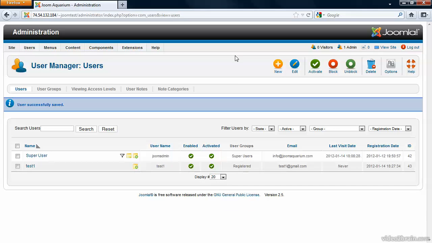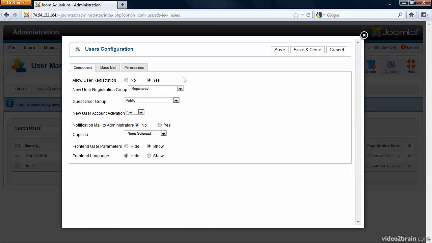When you want to manage the different options for users, a couple of parameters have moved from global configuration into the options icon in the user menu. Again, this is relatively new. So if you go to User Manager and click on Options on the top right, first of all, there's the component. This is now where we define if you want to allow user registration on the front end. What this means is if on your front end you have a user login module, if the allow user registration is set to yes, that means anybody can register to go into your site. If you don't want people to be able to self-register, make sure you turn this to no.